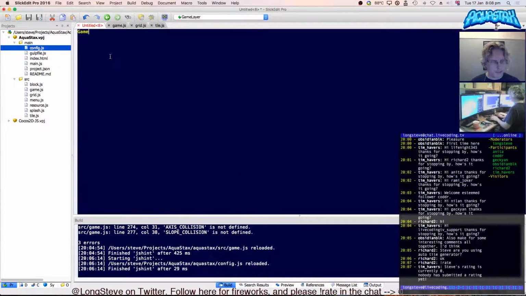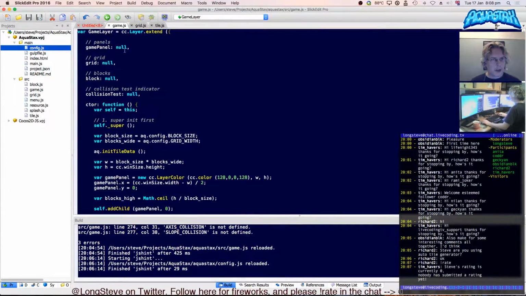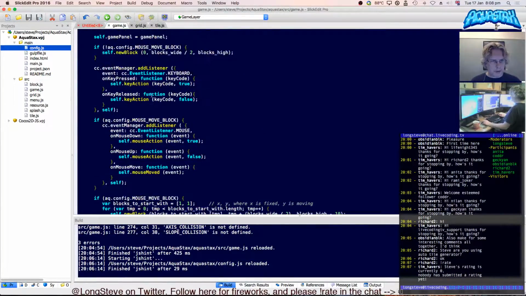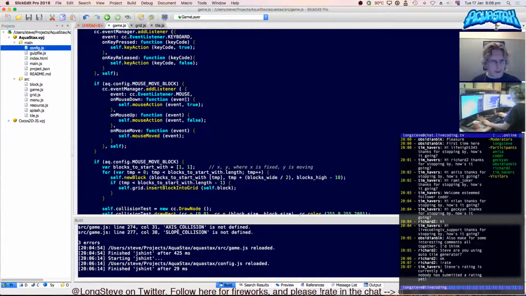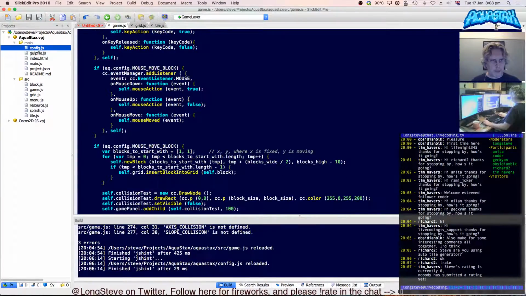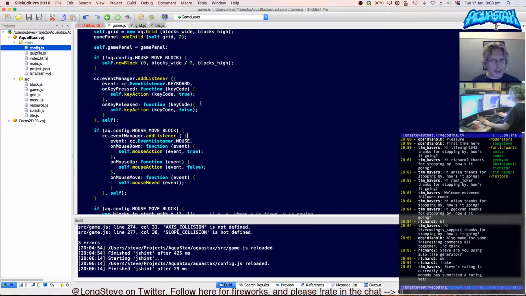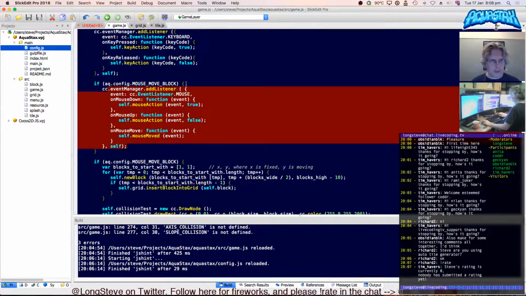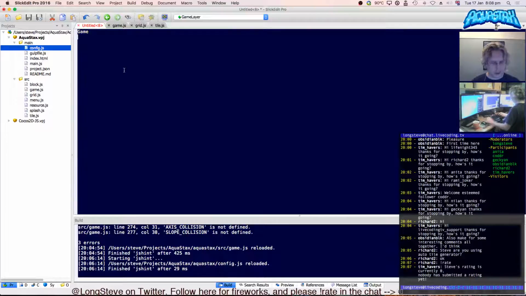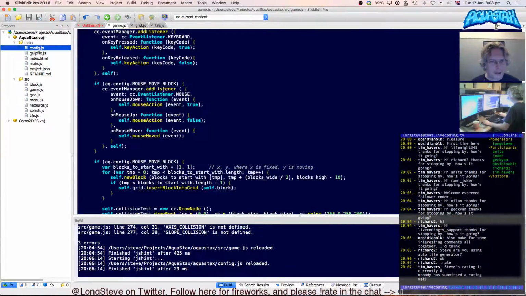So game, and it's a layer, has a constructor, sets up some stuff. So inside the game at the moment, we've got mouse handling and key handling. So we've got key pressed handling and mouse handling, which is only done for the test code. So I'll ignore that for now. So inside game, we've got key handling, keyboard handling. I don't need beer to type terribly. I can just do that normally.